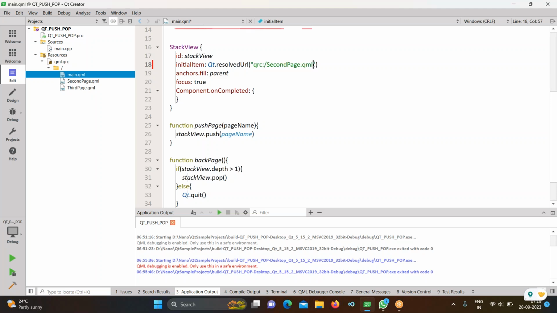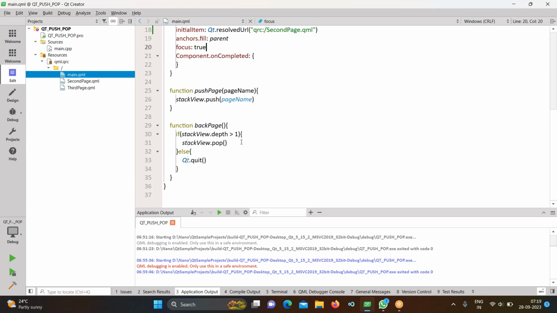Okay, so initial item, anchors.fill parent, anyway, focus true, and here there are methods called pushPage and backPage.